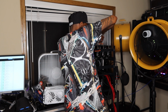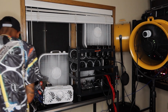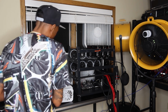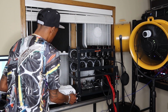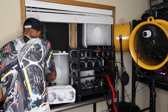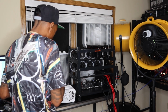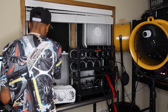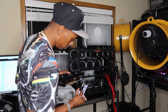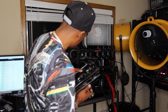When I hang my GPUs, I go back and forth, because if you torque one side too tight, your GPU will be hanging crooked and you can't torque the other side. And guys, if you're only using one GPU, then just use your one GPU or whatever, 2, 3, and just stop there and then wait for the next part. Because it's all the same, no matter if you're using one GPU or 6 or 8. The process is just the same. Put your riser just like that, and it'll click just like that.